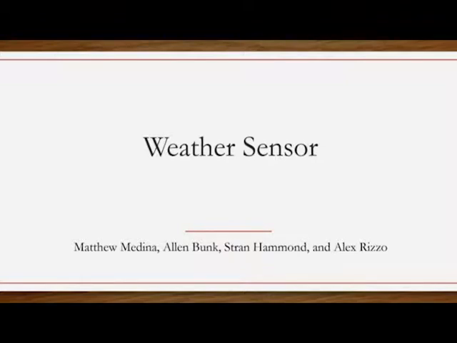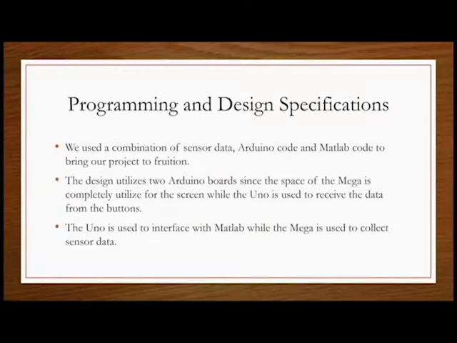Alright, so this is our weather sensor project. It was a program for which we used Arduino and Matlab code to create a device that essentially records weather data such as the humidity, temperature, and barometric pressure, and then reports it on a screen. And when you go into Matlab, there are buttons that you can press to make the code display a graph.